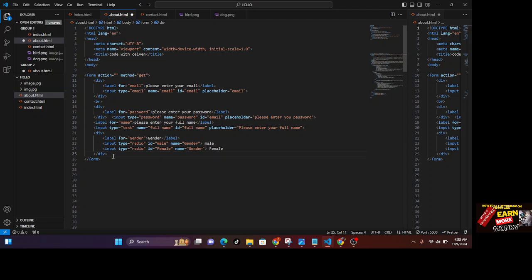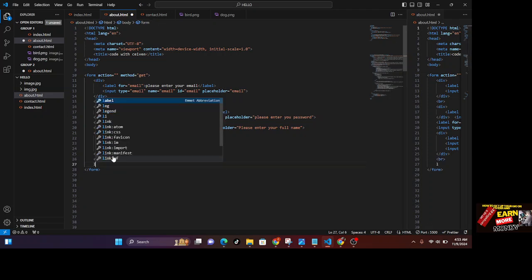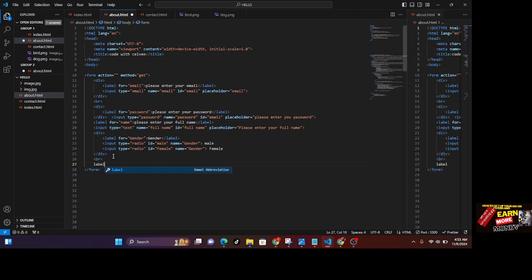Okay. Now let's say we want to get date of birth. The next one I want to go to, let's use BR to break it and do our label. This time around, label for, let's say, date of birth, for date. And here you write date.